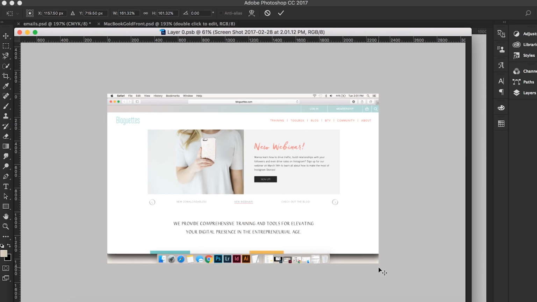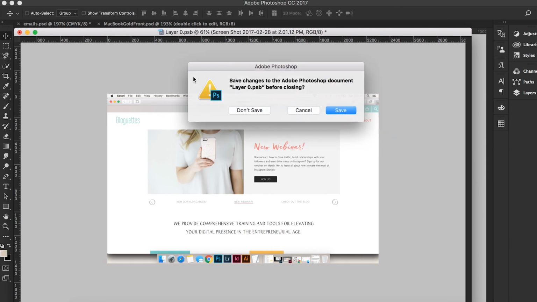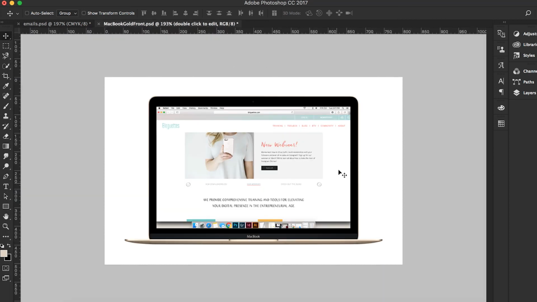Hit enter, and from there, when you exit out of this document, you'll hit save, and then it'll automatically pop up right here because it's within a smart object. So instead of going in and having to mask this layer and put in a new background every single time, you can simply just double click and it pops up and it's the exact size and everything that you need every time.